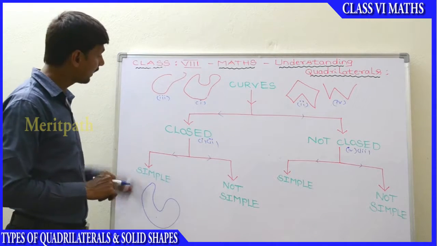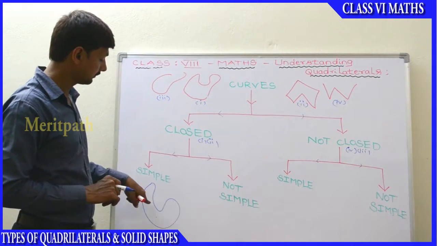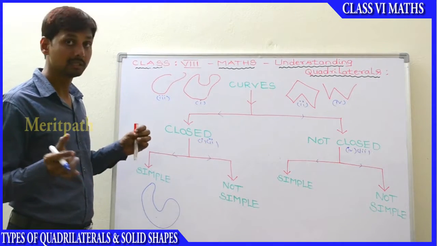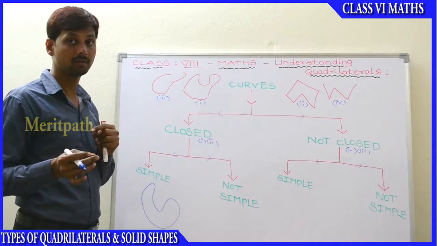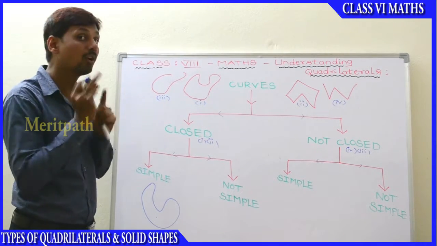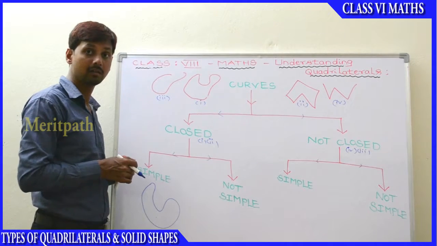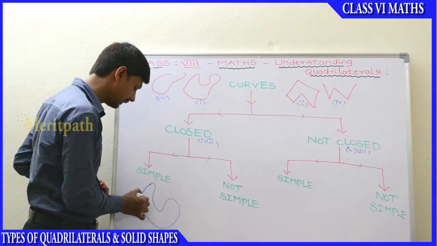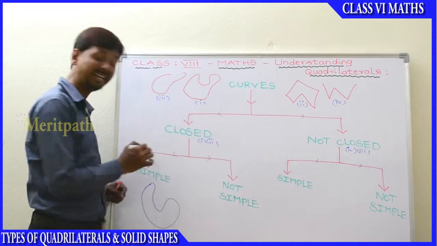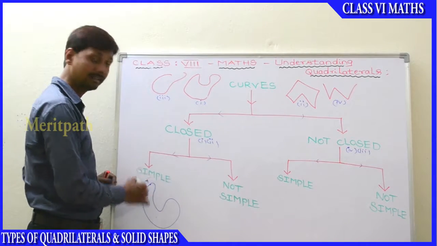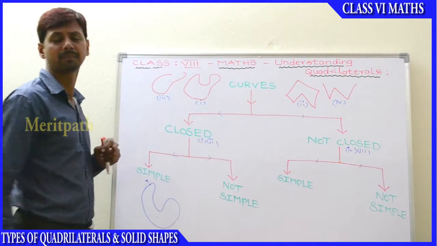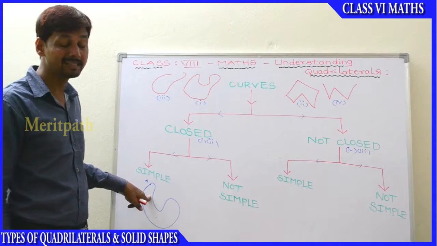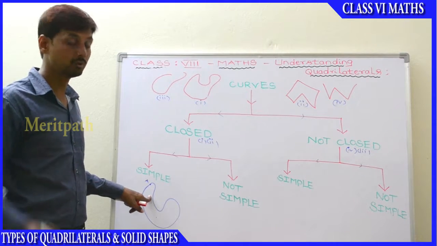And it's also closed because all the sides are closed. It's not open, and the line is joined to itself. The joint is joined and not intersected. So this is closed, we call. Where we have started at the initial point, in the same way it's joined to the initial point. Take A, and it's joined to the initial point. This kind of figure is called a simple curve and closed curve. It's not intersecting itself and is also closed to the initial point.